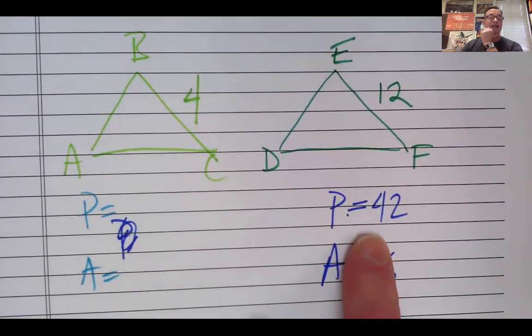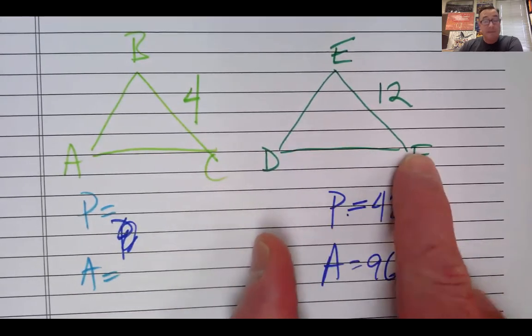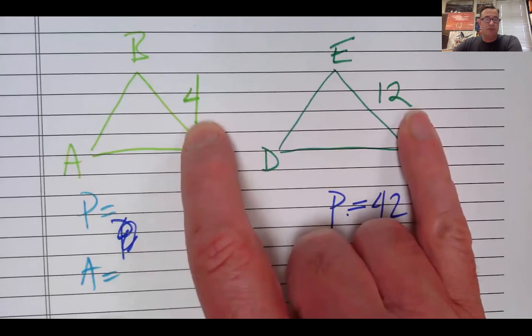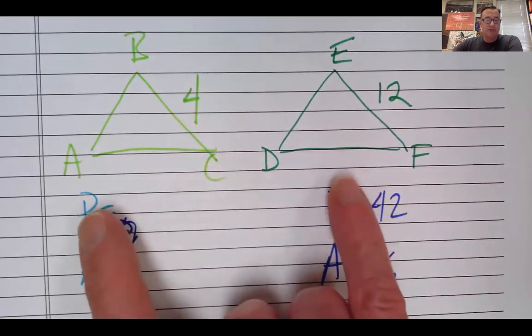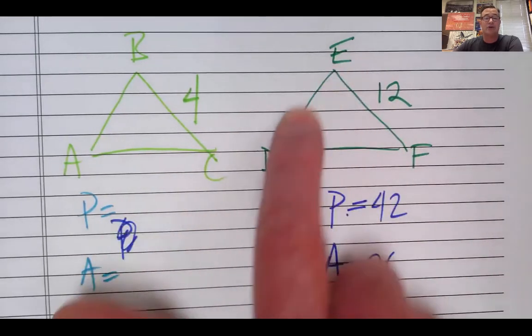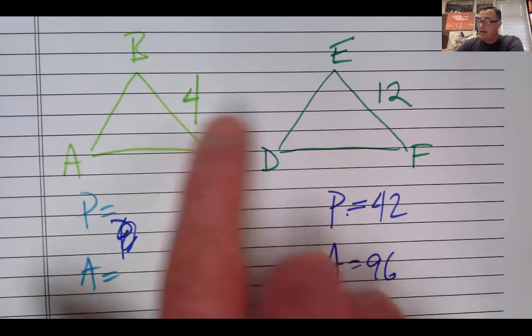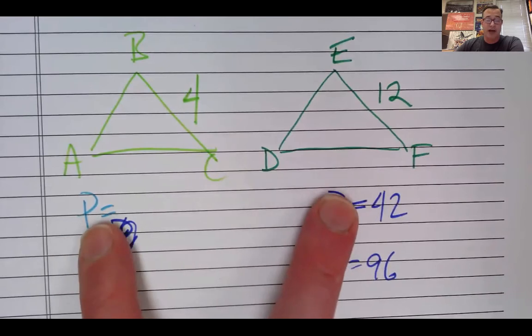So here's what you have to think about. Perimeter is just a linear distance. So the perimeter of any of these is just the distance around the outside of it, which means the proportional relationship between these two corresponding sides is the same as the relationship of the perimeter, because I'm just adding together all of the sides. So perimeter to perimeter will be the same as length of side to length of side. So I can just use the 4 and the 12 for that.